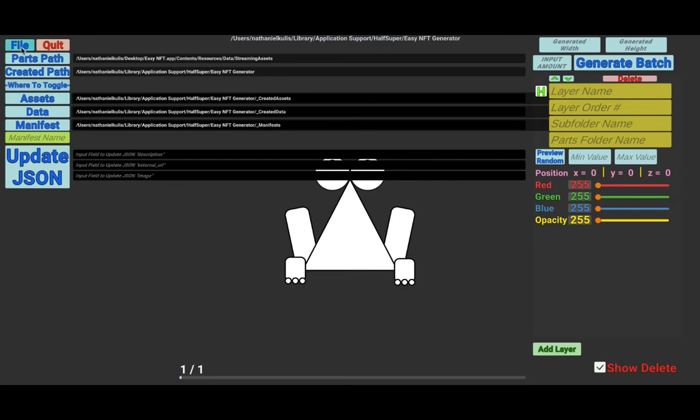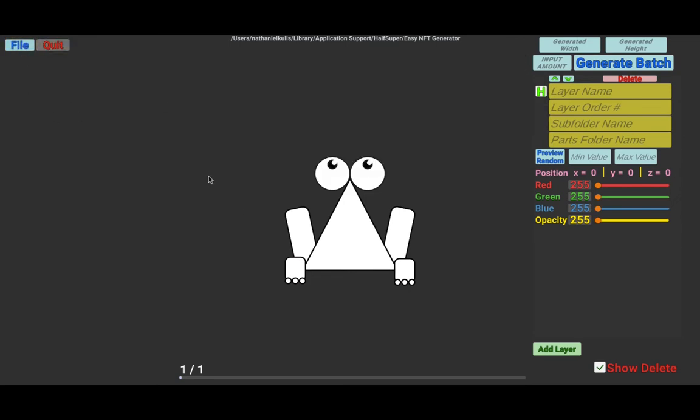So we can talk about updated JSON files afterwards, but let's just get started with trying to generate some images here. So you can click on file here to minimize that, and then we'll be looking here at the workspace. This is the workspace here. Let's go to generated width. Generated width is the width of the generated image, so we can just put in 1,000. That's the max for right now. By height, also 1,000, so it's a perfect square.